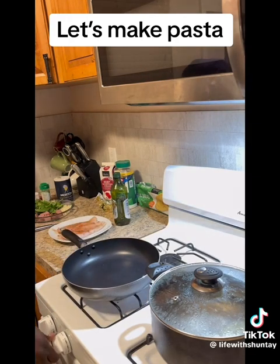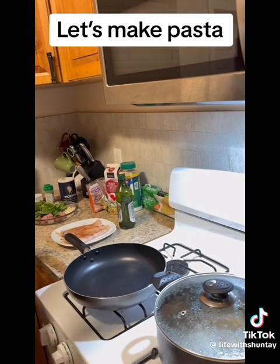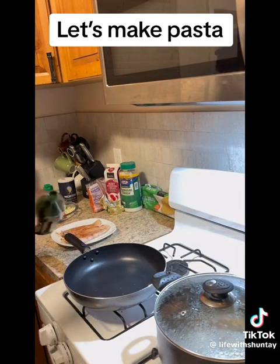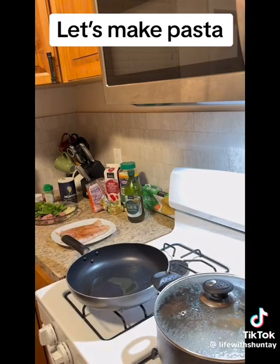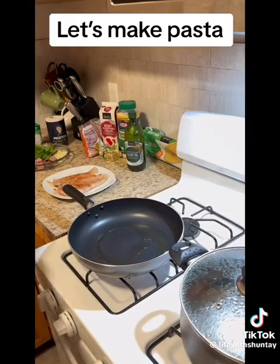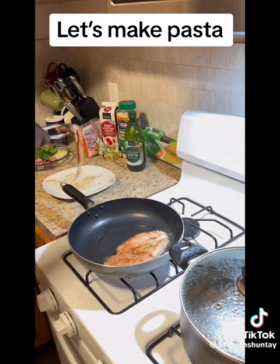So now we're going to light our skillet. I think this is a skillet or saucepan. I'm going to drizzle a little olive oil in there, allow that to heat up. Once it's hot, I'm going to place the chicken in there. Oh, I just love a pretty chicken. And you guys know chicken breast is very easy to cook. If you go wrong with chicken breast, then something is definitely wrong with you. But anyway, just watch it.